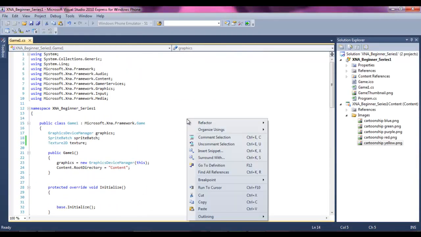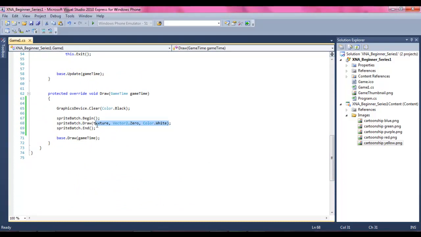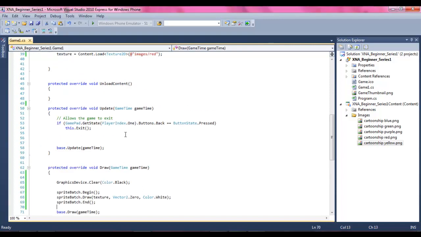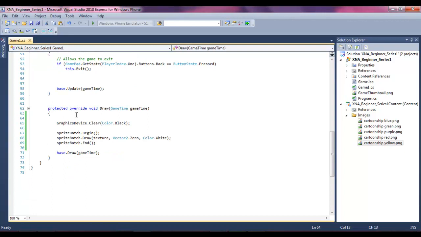Alright, guys. If we scroll back down here and look at these properties, this texture is the type of object that you'll have whenever you call this. This is specifying type, this is setting up the content to be loaded in, and then this down is just specifying where the image is. After that, we go to draw it once we've loaded it, and how you do that is it opens up the channel to basically accept this PNG. Then we have this Vector2, which is where it's always drawn in the upper left corner.